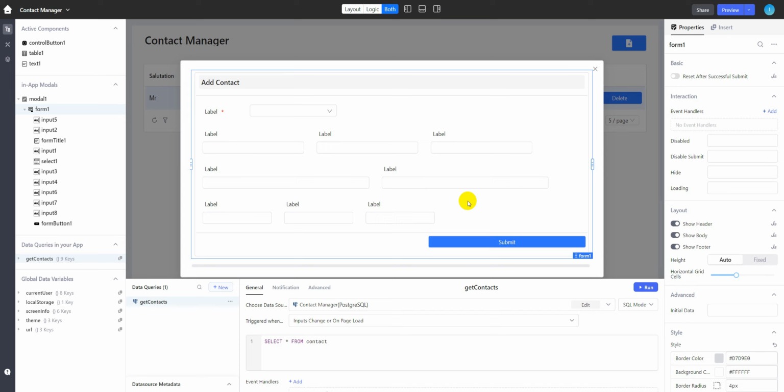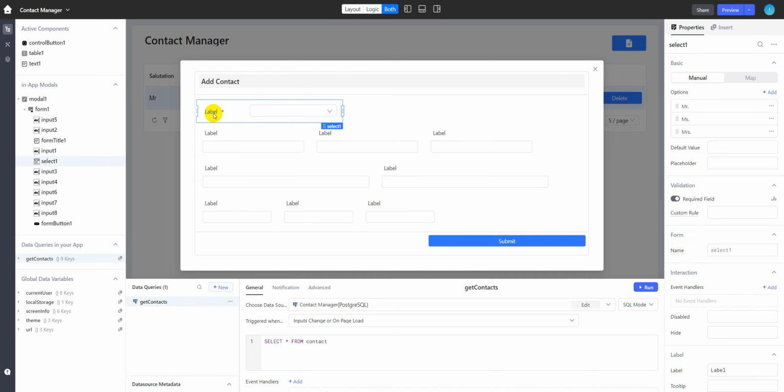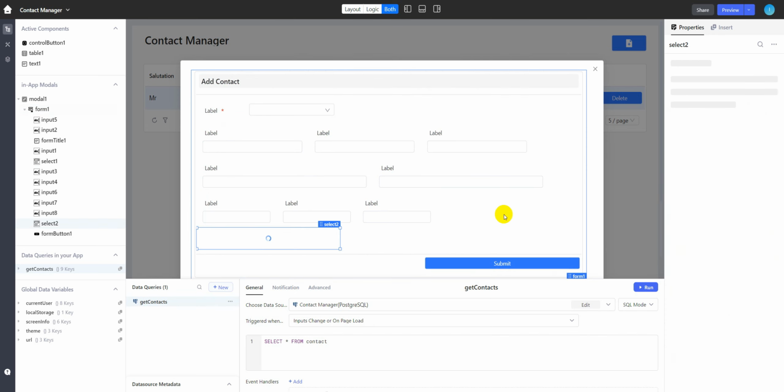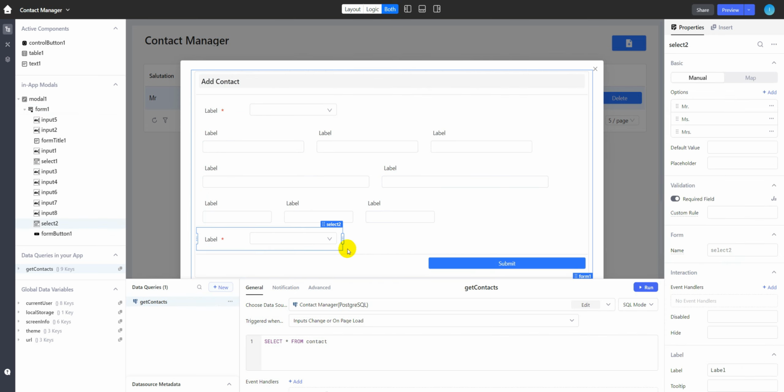I want to give the user a list from which they have to select the country. So let's put a select control. All that I will do is select this and copy it. Select the form, paste it, and let me resize it as per my needs.